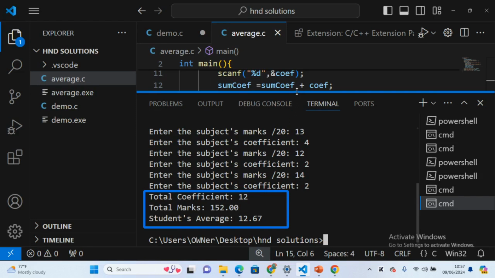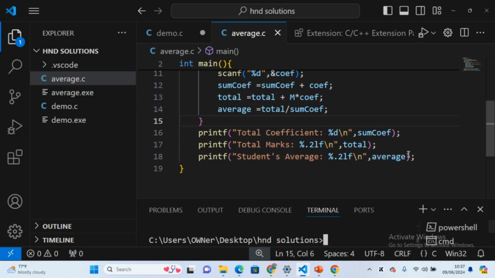Okay, so you can see that our program is working as expected. So the last thing to do is to work on the remarks.